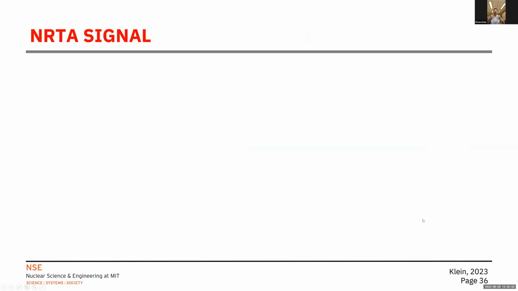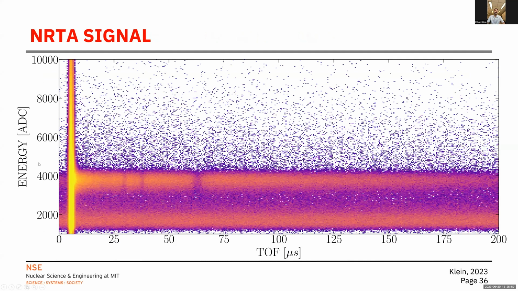So what does this signal actually look like that we see in our detector? Well, what we can do is to plot as a function of time of flight on the x-axis, and on the y-axis, we can look at the energy of the independent counts that we get, and we can make a 2D plot here. First thing you're going to notice is this really bright spot at a very short time of flight. So what is that? That's the actual pulse. So when we produce our neutrons, the fast neutrons, they're going to scatter all over the place, and they're going to produce a lot of gammas as well. And so that's going to leave this really strong signal in our detector, which we can separate out.